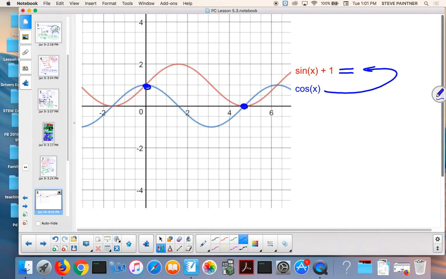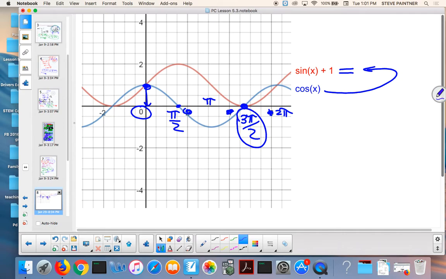Now here's the problem. The x-axis is not in radians, it's just 1, 2, 3, 4. So if I did this correctly, this would be pi over 2. This would be pi. This would be 3 pi over 2. And this would be 2 pi. Okay? So where are the answers? Just look at the graphs. Look right here. 0 is an answer. And 3 pi over 2.